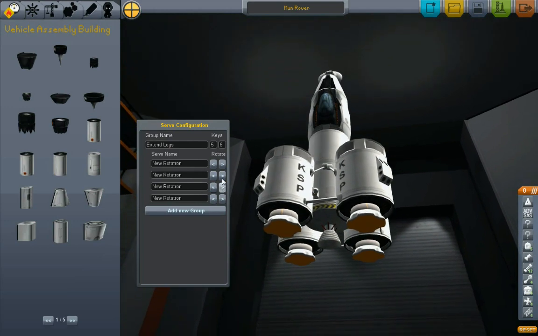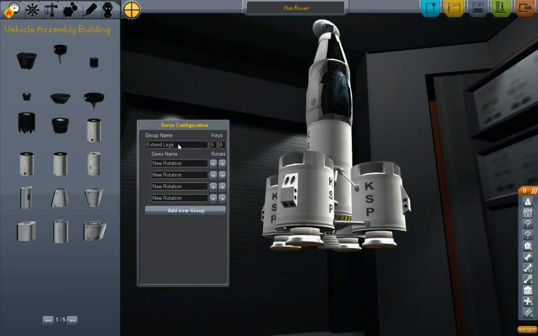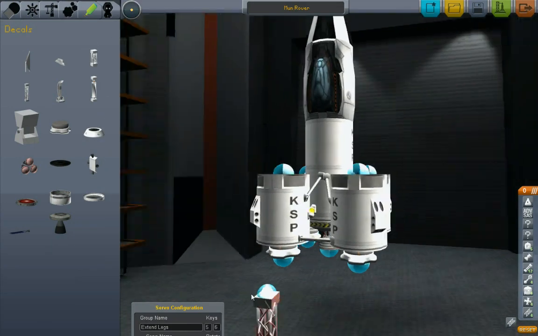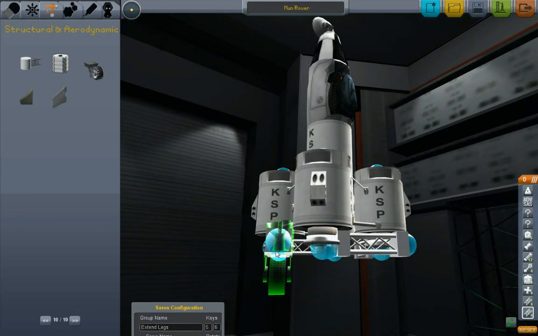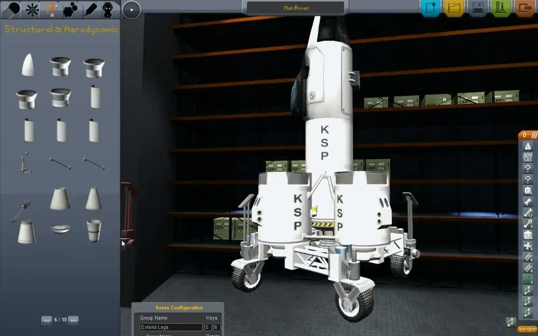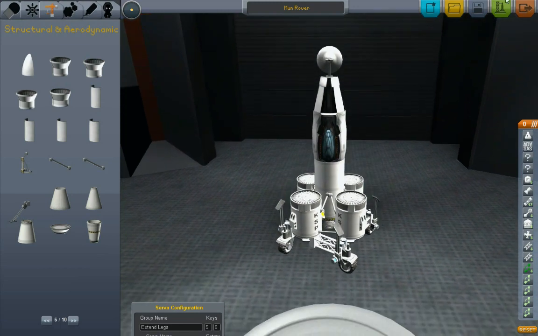Here we go. And there we go. Oops, go back one notch. Yeah, there we go. Okay, yeah. Now let's go ahead and put our legs back on there. Okay, yeah, that's all looking pretty cool. Let's try it out.